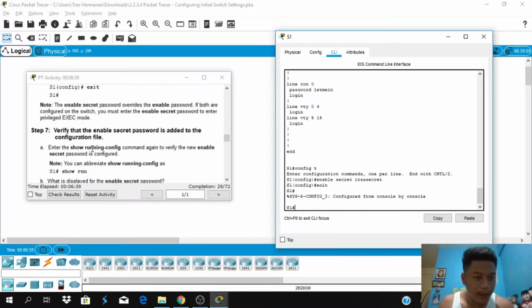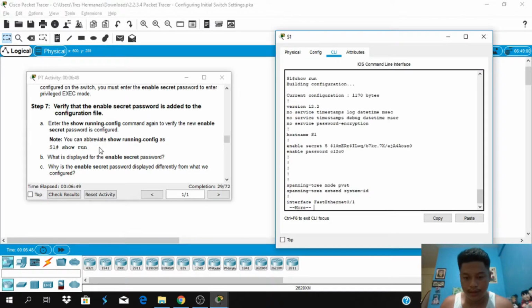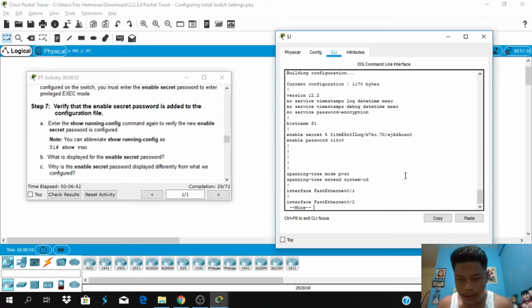So verify the enable secret password is added to the configuration file. Type show run. Okay, the secret password is enabled.